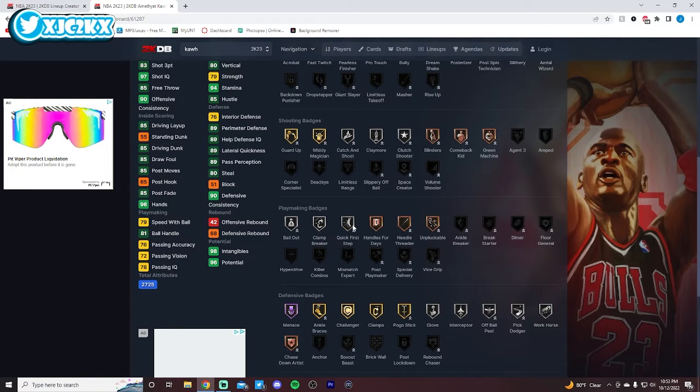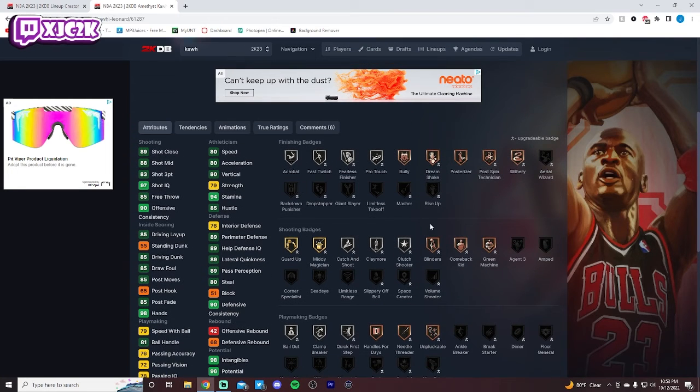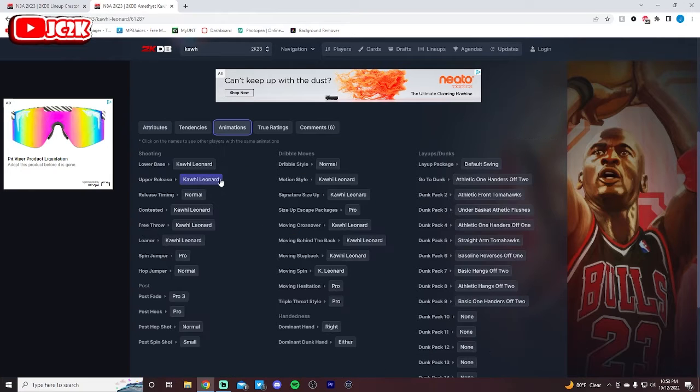His quick first step can even be upgraded. He's got bronze handles for days, some solid shooting badges, including gold guard up, silver catch and shoot, and claymore that can be upgraded. And overall, he's just a very solid card. Another guy with a solid 3-point rating, can dunk the ball decently, really good perimeter defender, not horrible on the interior, even though his block rating is pretty low, and he's got a money release.